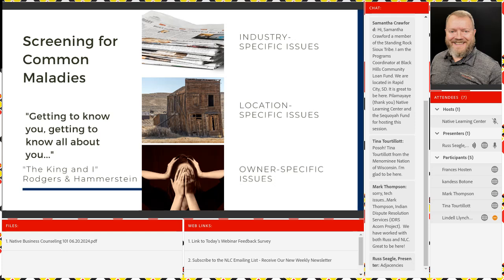Are there industry-specific issues? Well, I was just reading an article yesterday that your industry is undergoing this change, that there's this big shift. Are you aware of it? What are you doing? Maybe there's location-specific issues. I hear that there's road construction coming your way. How have you prepared for that? Oh, well, I haven't even thought about it. It's fine. It's not for another year. Really? A year moves pretty quick. One of my old favorite sayings is the days are long, but the years are short. And they may not have as much time to prepare as they think.